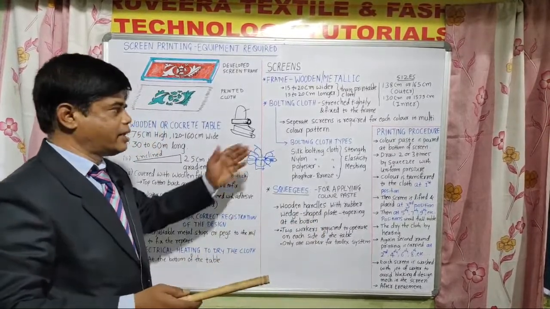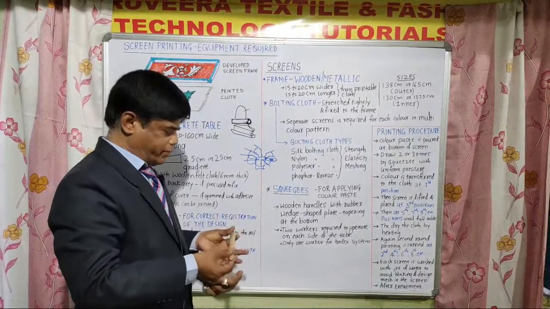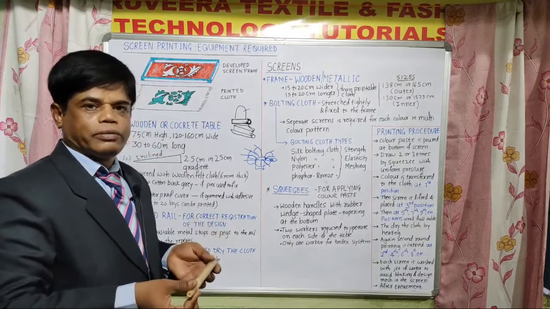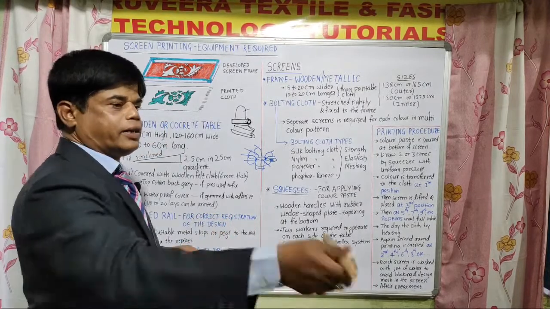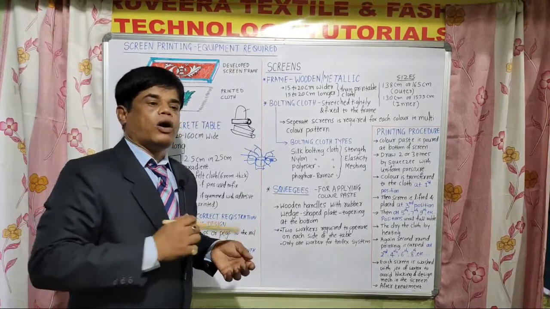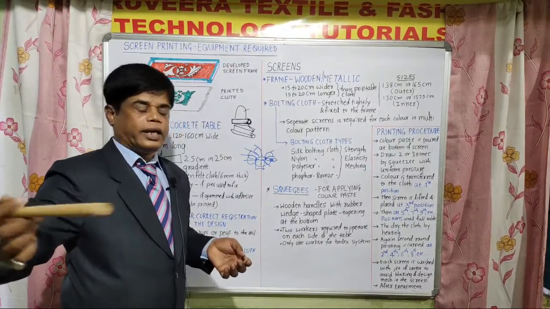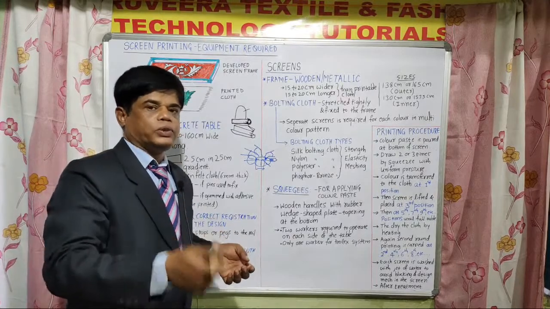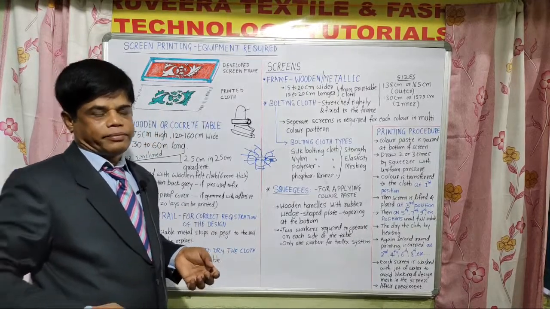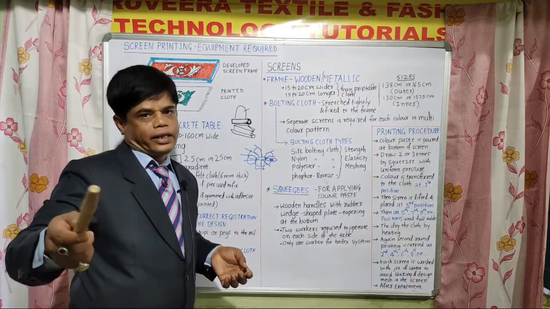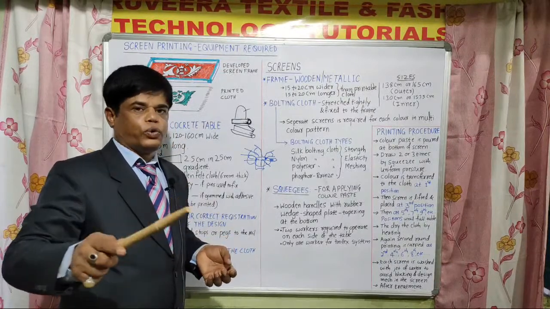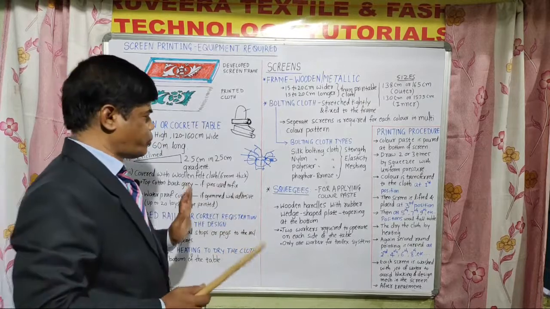In the last class I told how the trays are placed. If I print here, this is position number 1, then we are not going to position number 2. We are going to position number 3 and doing it. Then position number 5, position number 7, the whole length of the table, we are printing odd numbers. Then again starting the second round, even numbers 2, 4, 6 positions, because of the technical requirements. For each 1, 3, 5, 7, 9 printing, then drying is done. Again the second round, 2, 4, 6 even number printing will be there. That is the procedure.